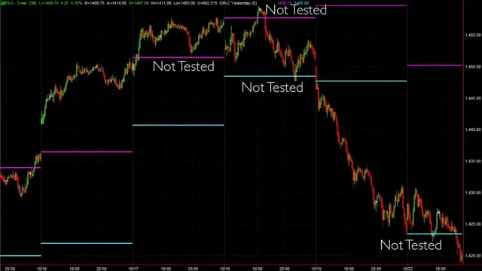The support resistance that I've written here is not tested. It means we do not have a previous bounce on that area. But that does not mean we can't use it for anything. Here in this situation, we come back to prior day's high. That is why this line is drawn in here. This is automatically drawn in TradeStation. But you can see how it comes back, tests prior day's high and bounces from there. This is not a tested support until we come down now and test it and it bounces.